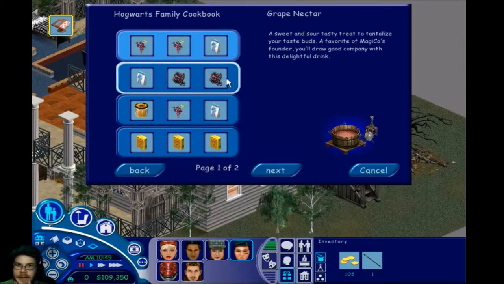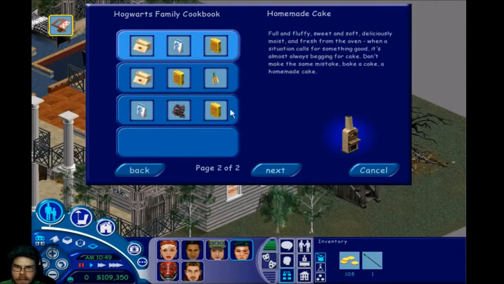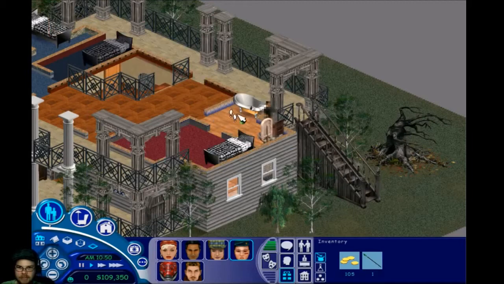Oh, look at this. Sweet and sour tasty treat to tantalize your taste buds. You'll draw good company with this delightful drink. Let's do this one. The elderberry nectar. Yes. Oh, I can't do it. Can I do any? Oh, I need these things. I gotcha. Okay. So if I get those ingredients, I can make things. I see.